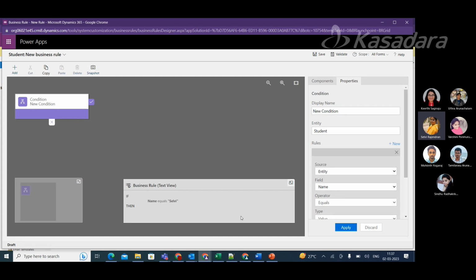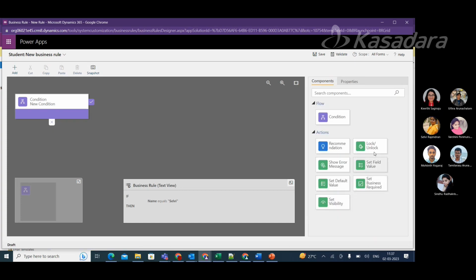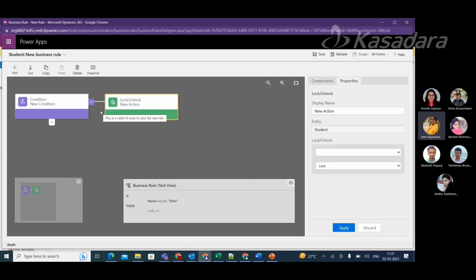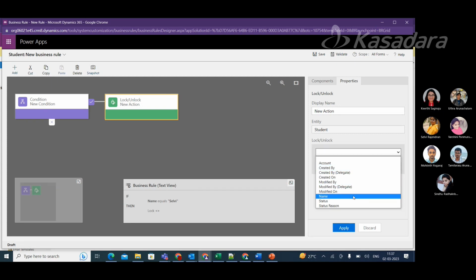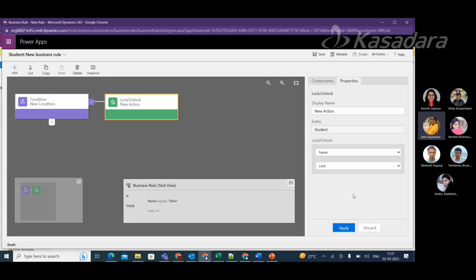Otherwise, I have to unlock the field. So I have to add the action. Go to components and drag the lock and unlock feature. If the name equals Selvi, I have to lock the field. Which field do I have to lock? The name field.